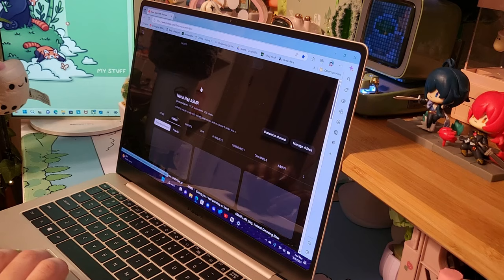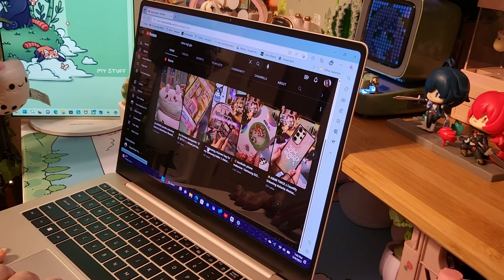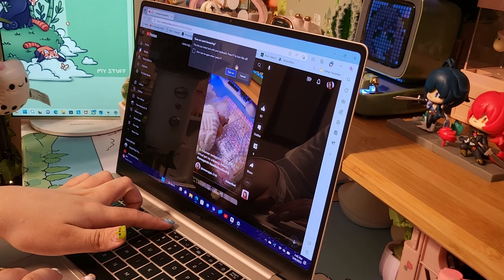As always, I'm just testing on YouTube just to see the color display, how the video plays, and also the audio, which is actually pretty good. I think it has Dolby Atmos. I'm not sure if that's how you pronounce it or not. Baby, I'm trash at pronunciation, okay? But yeah, it also has a larger touchpad. I think it's 20 or 30% larger than the previous Book series. So I do like the larger touchpad. My fingers are not all cramped up and doing gang signs. So I really appreciate that, Samsung.